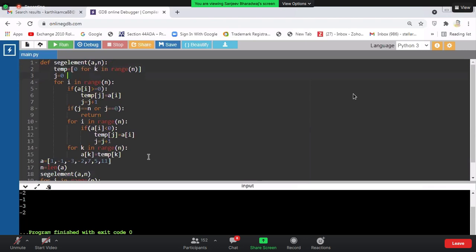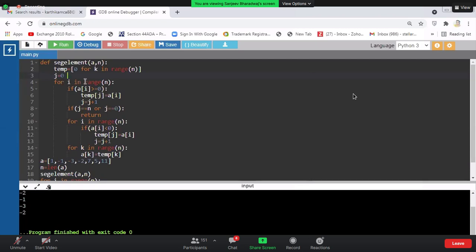Temp is equal to 0; for a in range of n, and I'm traveling for k in range. Every time my k value will be getting changed. As of now it's just creating an empty array to store values. Temp is just an empty array for storing values. Here, I'm traveling inside for i in range of n, and I'm checking whether a of i is greater than or equal to 0.